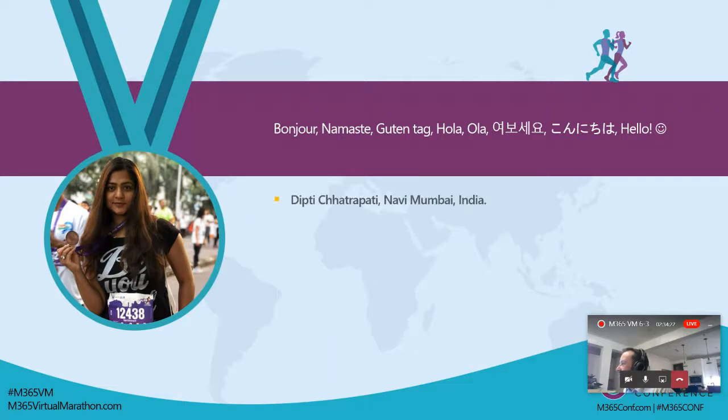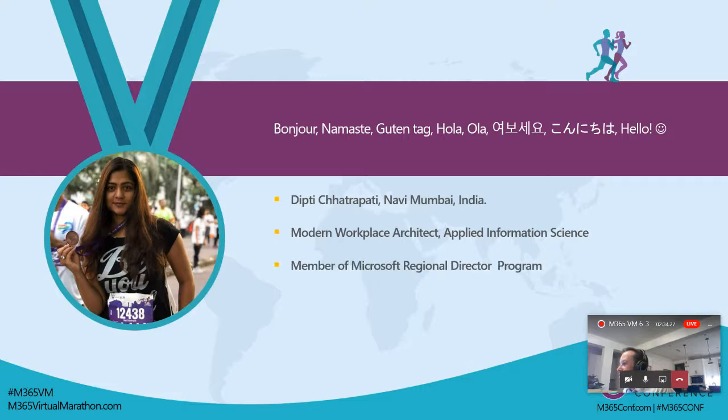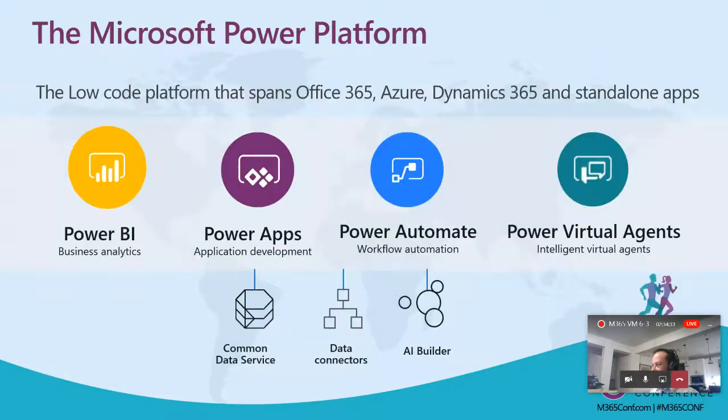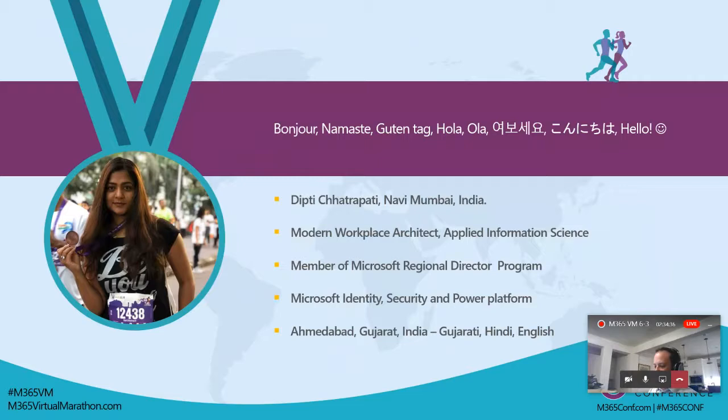So my name is Dipti Chhatrapati, and I live in Navi Mumbai, India, which is like a suburb of Mumbai, and I enjoy living here. I'm a modern workplace architect at Applied Information Science, and I'm also a member of the Microsoft Regional Director Program. These days, my favorite areas of interest are Microsoft Identity, Security, and Power Platform, and that's why this session. I originally belong to Gujarat, and therefore my mother tongue is Gujarati, while my national language is Hindi, and I often speak in English while communicating with community friends or even at work. So anyway, that was enough of me.